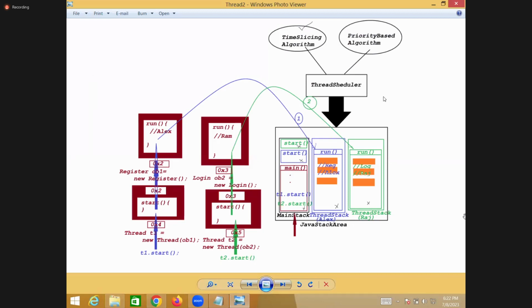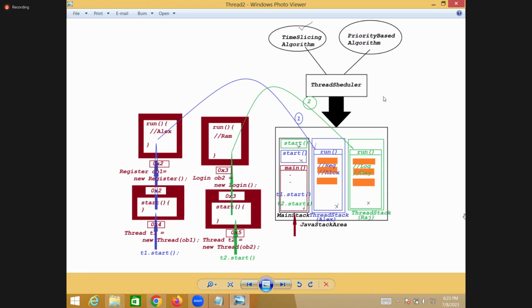The user-defined class must be implemented from java.lang.Runnable, one interface. The Runnable will provide one method known as run. You have to take the run method and write the body. Whatever logic you want, you can write as part of that run method. And whenever you want to execute that run method, we must call it with the start method.